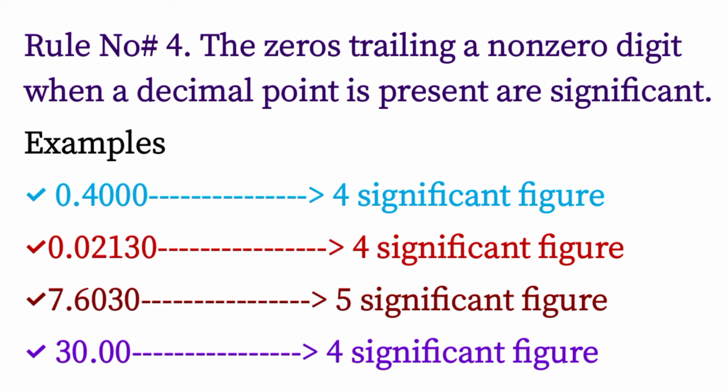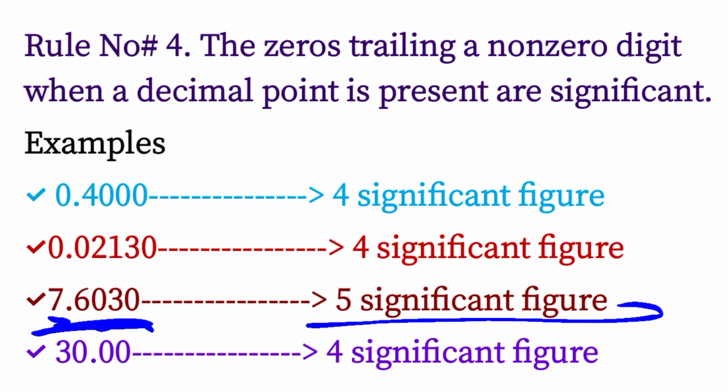You've got also 7.6030. How many significant figures do we have? Because we've got a point, meaning the trailing 0 are going to be counted, and we've got only one trailing 0. Because this 0, which is in the middle, of 6 and 3, is not a trailing 0, but it's already significant. It's already counted together. Therefore, we just have to count these numbers all together at once. 7.6030. Therefore, we've got 5 significant figures when you count the numbers 1, 2, 3, 4, 5.